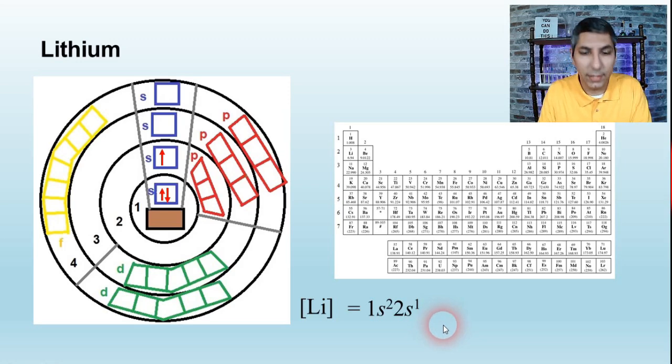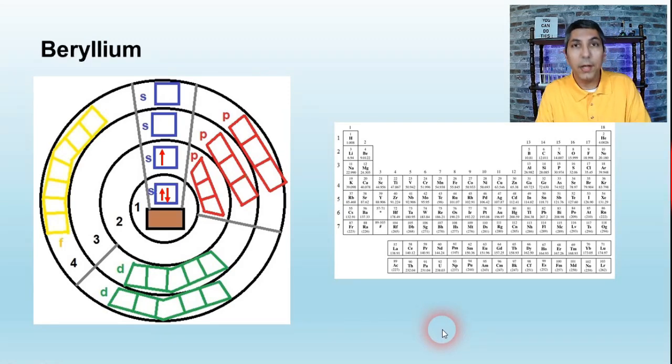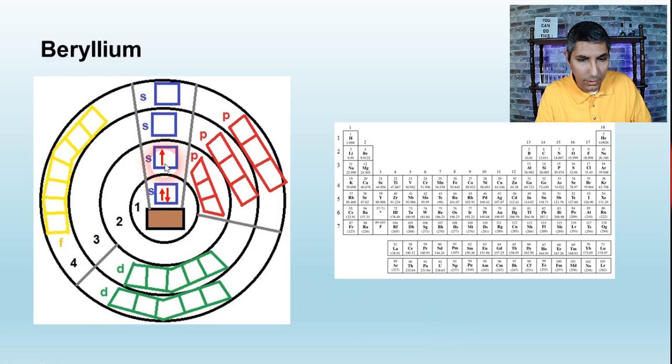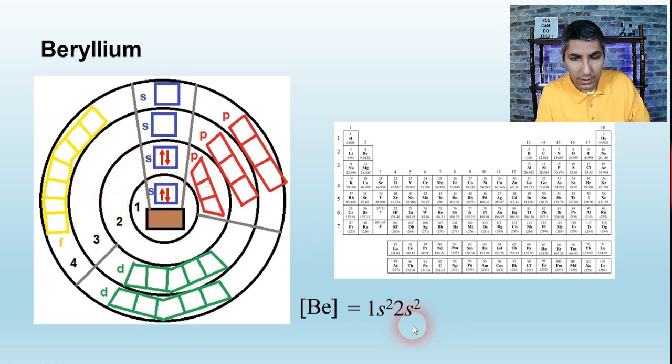Now let's try the next element that comes into our stadium, which is beryllium. Now beryllium wants to have the best available seat as well, and I see a nice seat right here next to lithium. So I'm going to put it right there, and on its ticket stub, it's going to say that level 1, section S, has 2 seats occupied, and it's sitting in level 2, section S, seat number 2. So there is the ticket stub for beryllium.